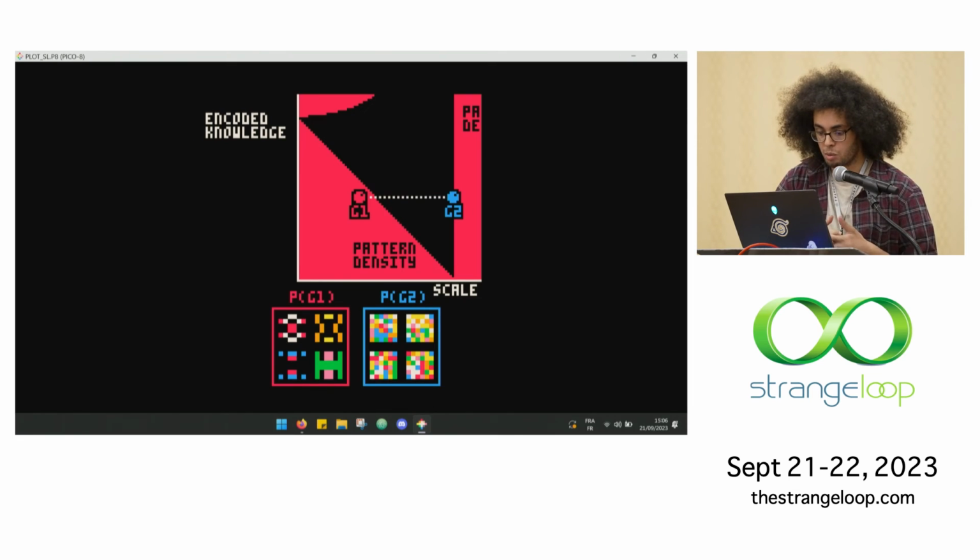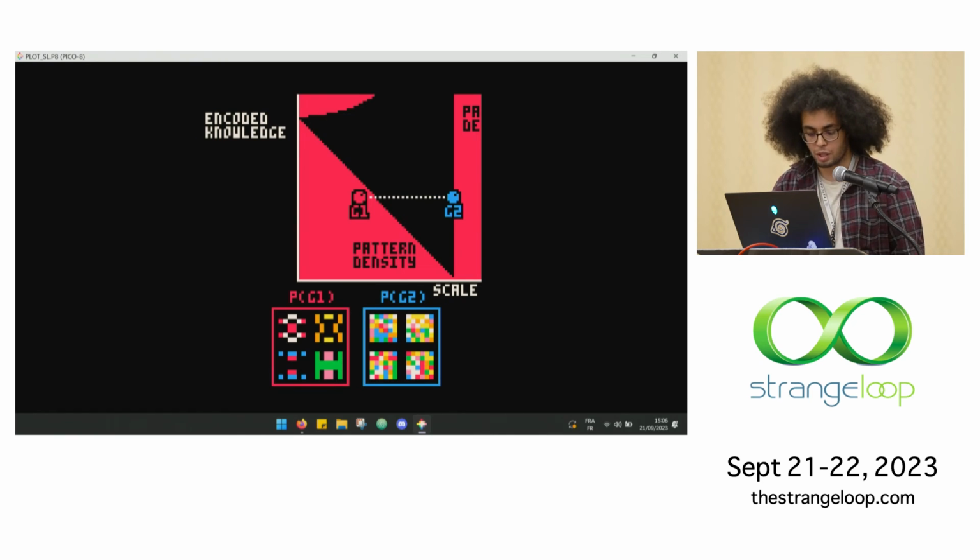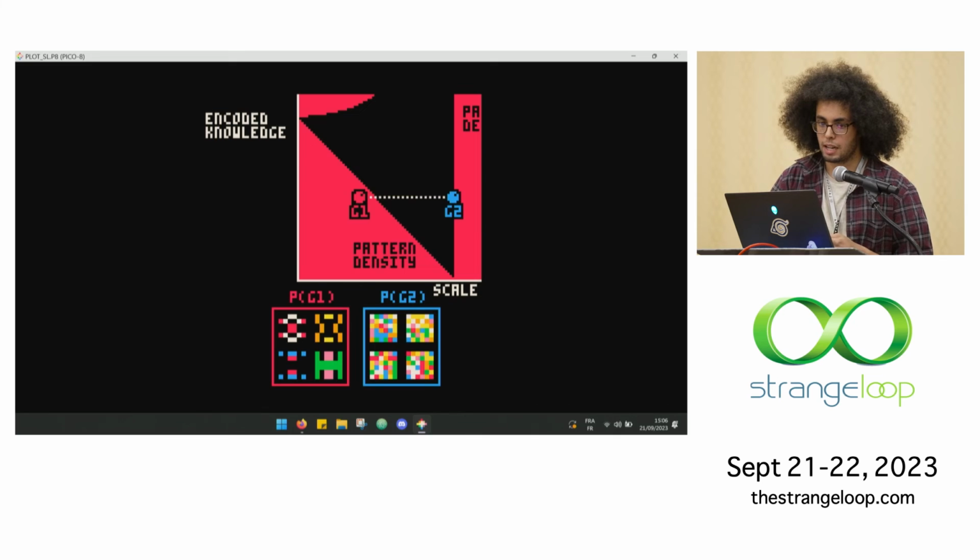You can see that G1 has artifacts that, okay, they're not so good, but they are distinct. They each have their own little personality. But G2, they all have unique artifacts, but they're all the same to me. They're just noisy, they're just oatmeal, basically. So what the theorem tells us is that some situations where you want to increase scale, but you can't increase encoded knowledge or the cost you put in the generator, are very favorable for the appearance of the oatmeal. This is what happened.